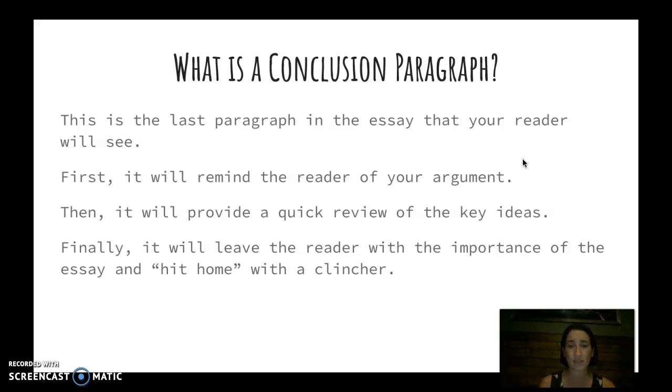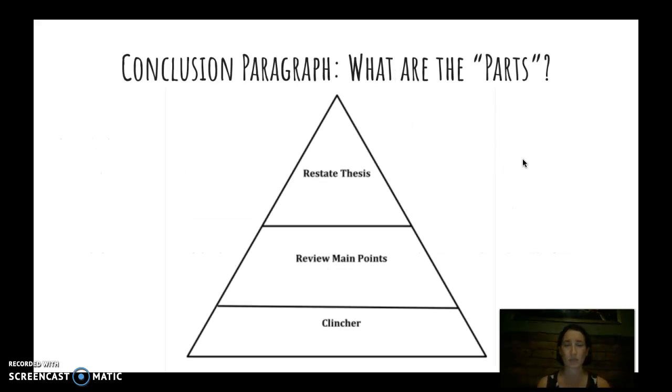And then finally, you're going to leave the reader with the importance of the essay. So why did they read this in the first place? That's going to kind of hit home with them. And we call that the clincher. And it goes in this order. So you restate the thesis, then review the main points, then you wrap it up with that clincher.